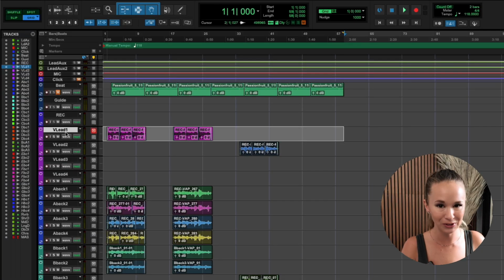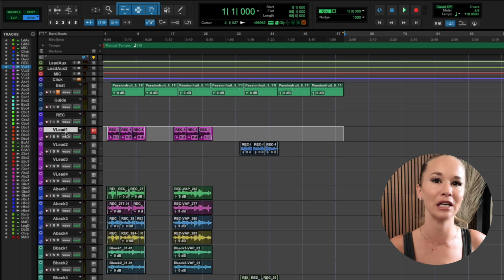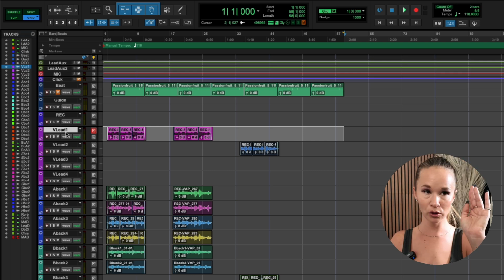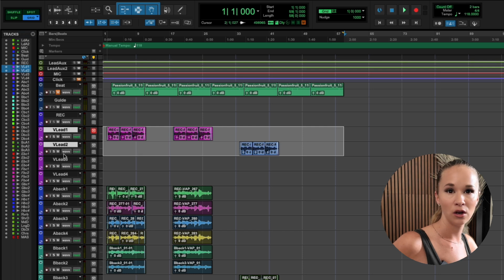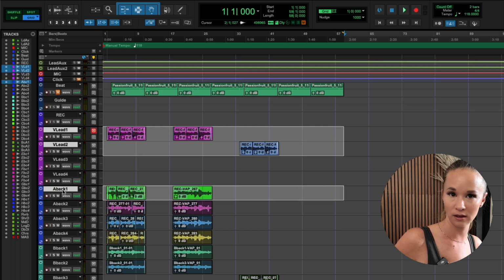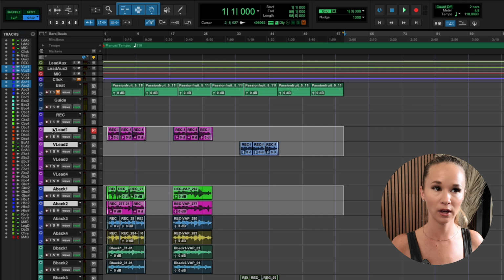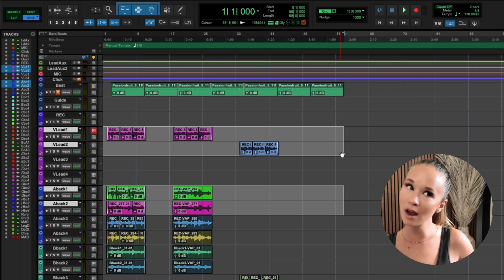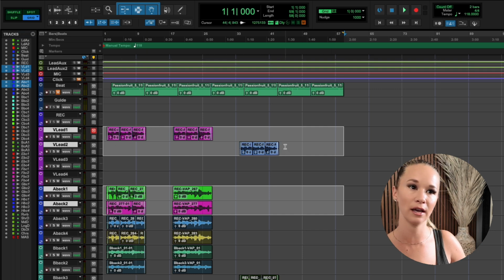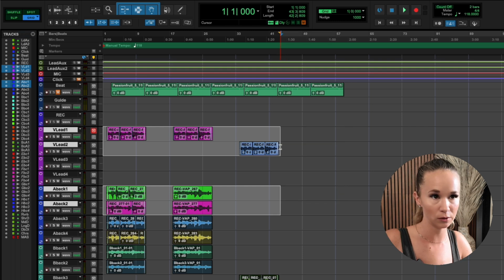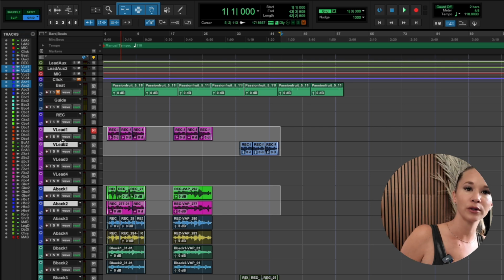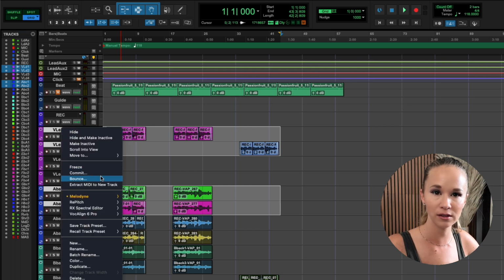The track bounce function is the thing that's going to save us a ridiculous amount of time. So when you have a track or multiple tracks selected, like so, and the timeline is selected, this is the length of our bounce. We don't really need it to be that long because we're only bouncing this audio, so it can end sooner technically. What you would do is make sure the ones that you want to be bouncing are selected, and you would right-click on this, and here is that bounce function.